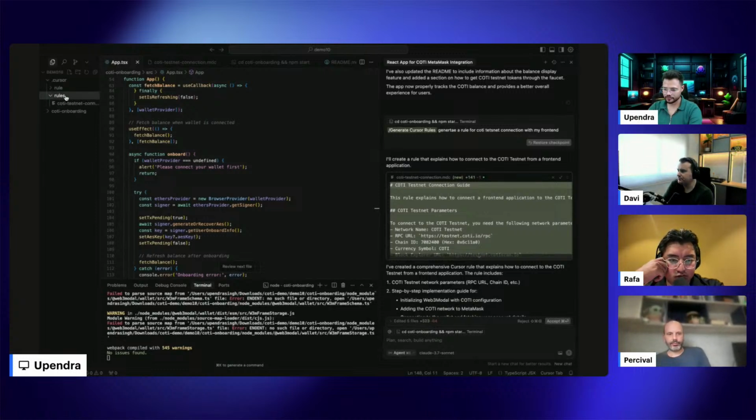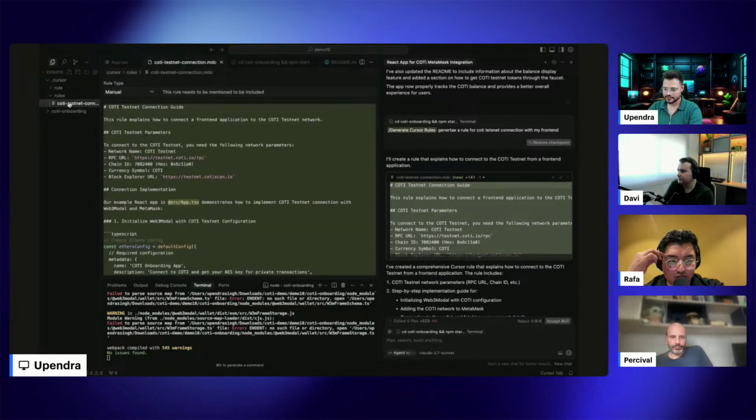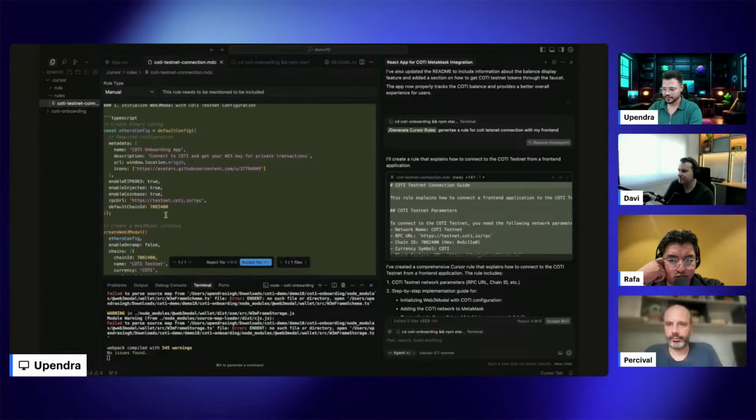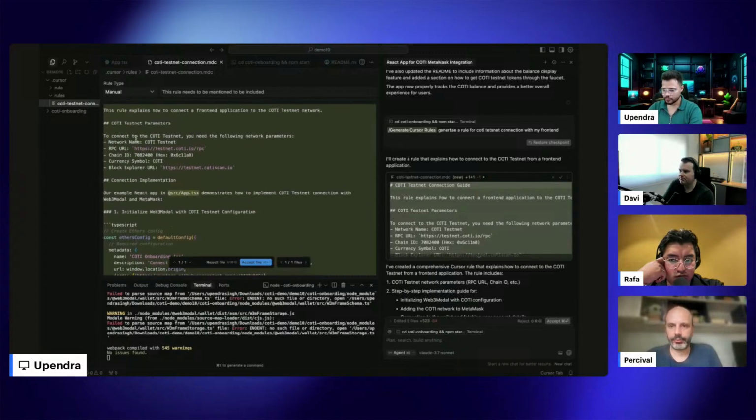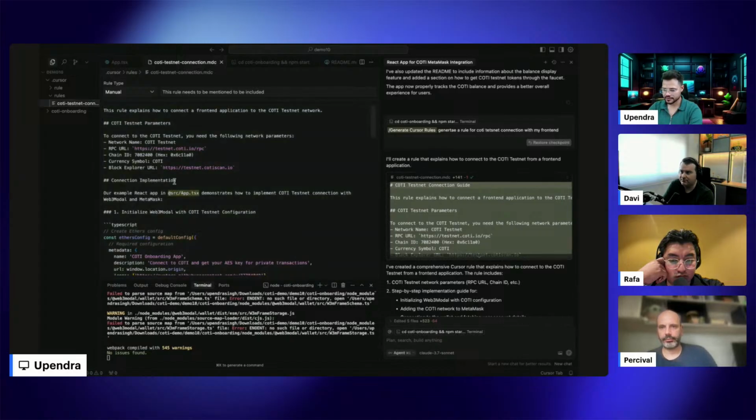In this there is a folder of rules, and in this rules folder it created the COTI testnet connection guide, in which it has provided the information of the testnet. Let me just check all this. As you can see, it has provided all the information we have used in the context. So now this rule book is providing the proper context.